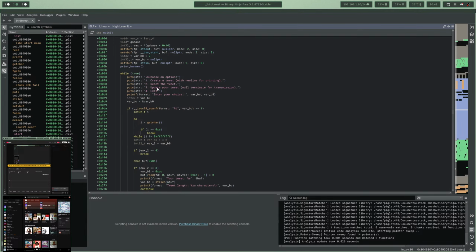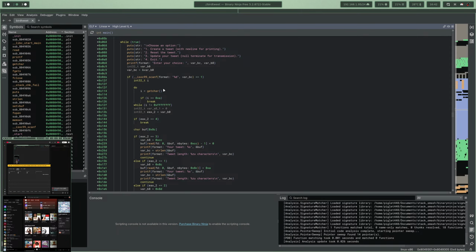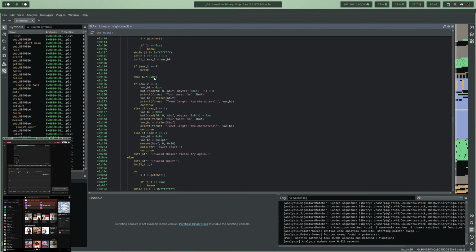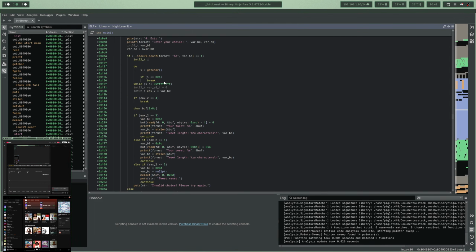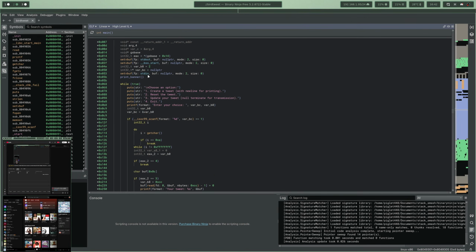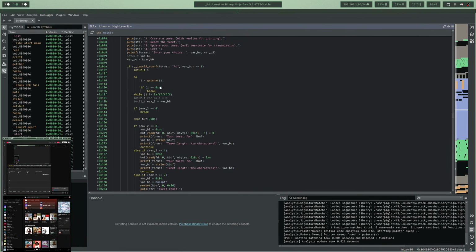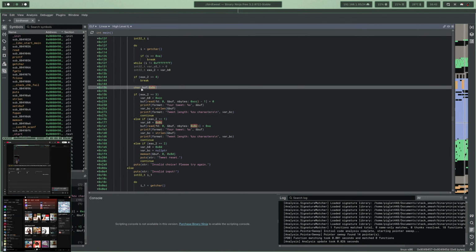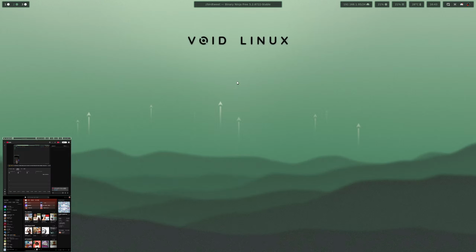So main function with stack canaries enabled. You'll see, where is it? The buffer that got declared. Okay, here it is. So this buffer got declared with 0x8c worth of space, right?